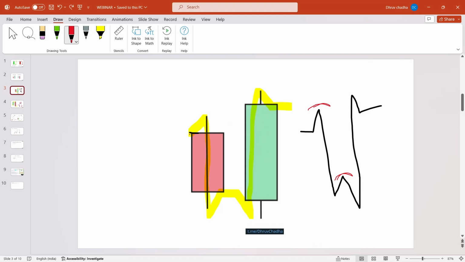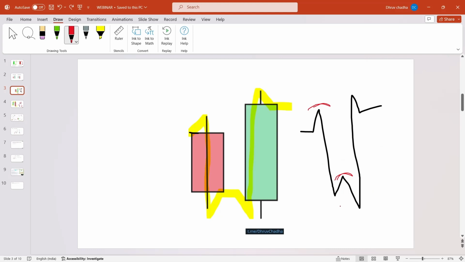Okay, so we have an open, a high, a low, and a close. This is a bearish candle, and then we have an open, right? This is the open. We have a low, we have a high, and we close like this. So simply, I have just marked the open, high, low, and close of both candles, and what is this forming telling us?